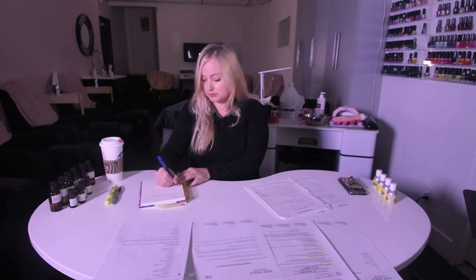Okay, so I'm going to show you guys now how to mix your oils. It's pretty straightforward. If you have a little bowl and a little measuring cup, then you can mix it quite easily. And I'm going to show you how you heat it up in a bowl before you use it for a massage. Okay?